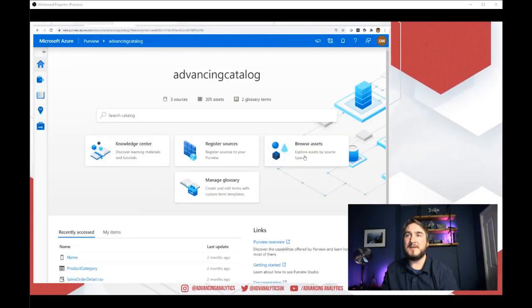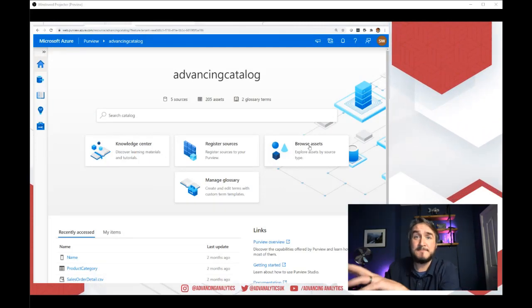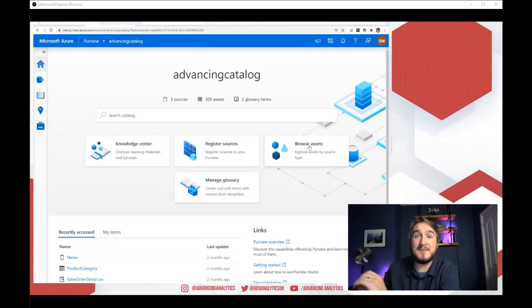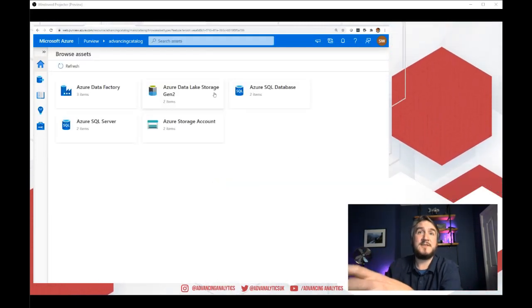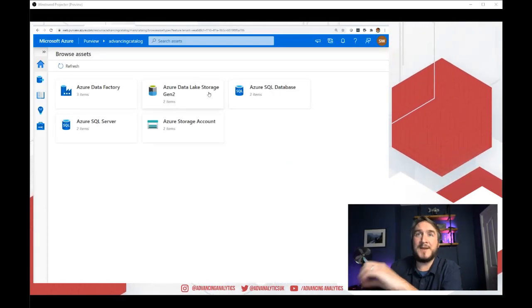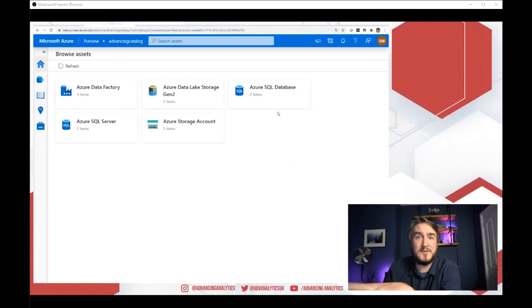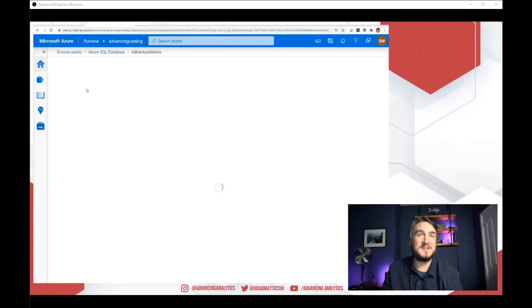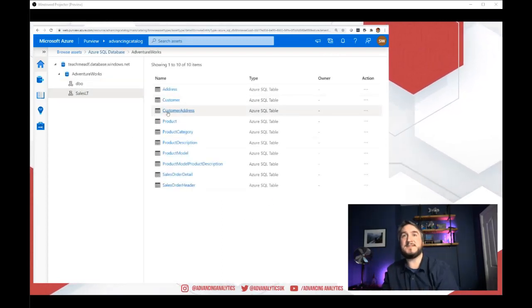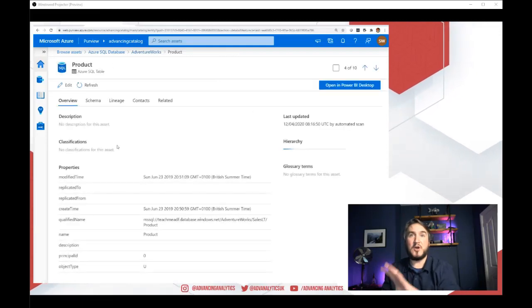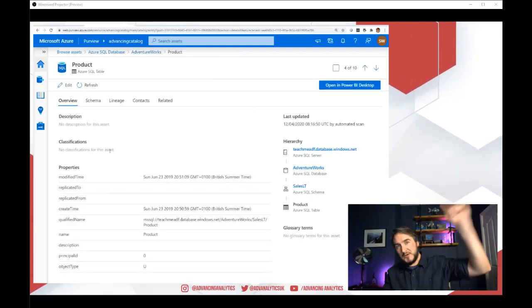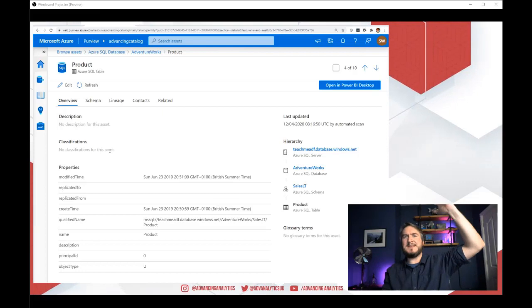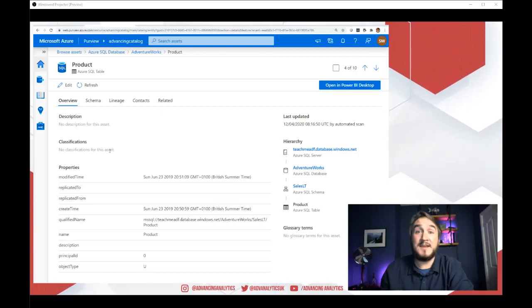So if we go up to the top, I've got this browse assets button, and I can then go, of all the things that I have scanned, what's in there? So I can see the different things I've got. I've got a couple of databases, a few lakes, I've got a data factory, a few different bits and pieces. Dig into a database, go and explore what's in AdventureWorks, dig down to my SalesLT, get an idea what's in there, and then I've got a load of assets. So once you get down to a certain point, I'm digging down my hierarchy, and then you get to an actual asset.